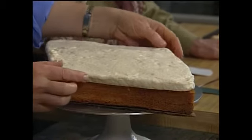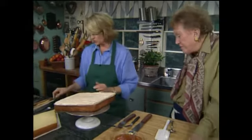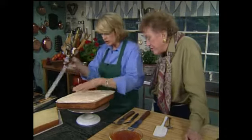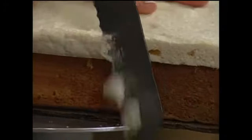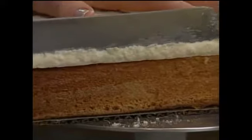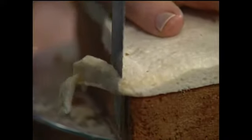Okay, so I'm putting it on the cake. It's a little bit larger. The cake seems to have shrunken a little bit. So what we're going to do is take our serrated knife and we're just going to trim like a saw. See how it just saws nicely? And a little bit more. See, it trims nicely, doesn't it? Yeah, it does.